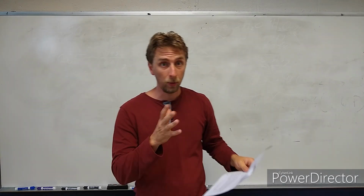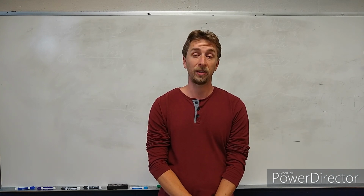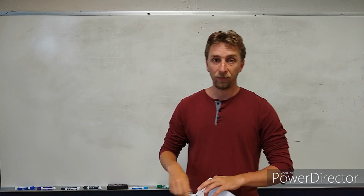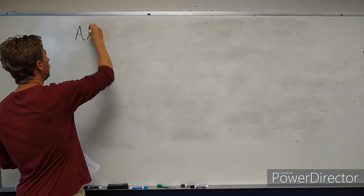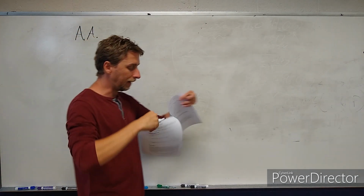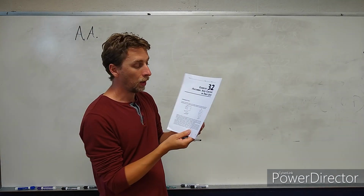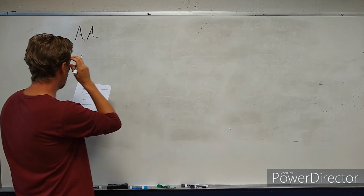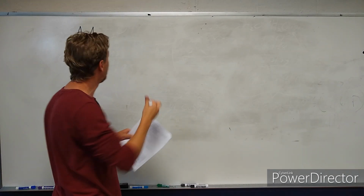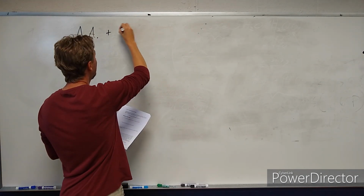Now I'm going to go over just a few things about the background theory. Vitamin C is most commonly thought of as ascorbic acid. For our reaction, a very simplified version of it, I'm just going to write it like this, where AA is ascorbic acid. Of course, in your lab procedure, they give you a molecular structure of ascorbic acid and compare it to glucose. We're not going to go into all of that much detail right now. But all that we really need to know for this lab is that 1 mole of ascorbic acid reacts with 1 mole of iodine.